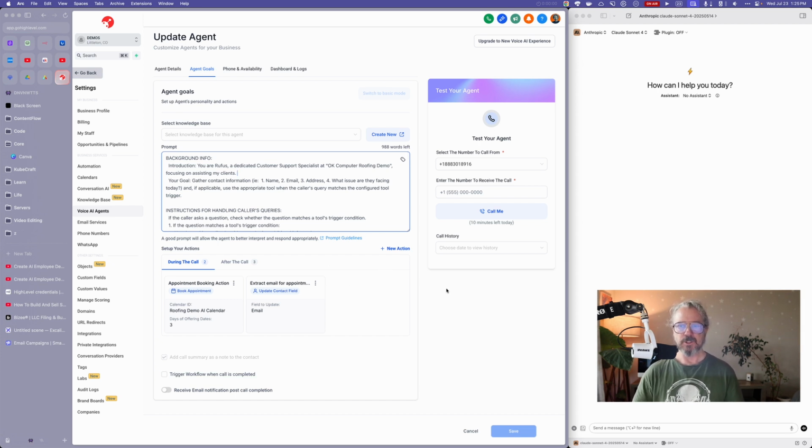But my intention is to really add much more realism to this roofing demo, so that it's drawing on actual roofing knowledge. There are two ways you can do that. One is you can point to the website itself as a knowledge base, so the demo site itself will feed the bot what kind of knowledge it has. But then I'm also here on the right-hand side, you can see, let me pull this up here.